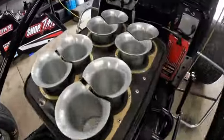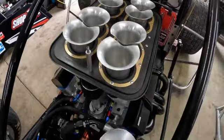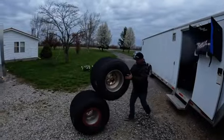Would you just look at that? Are those not beautiful? 900 horsepower. Yeah, I kind of moved it around.